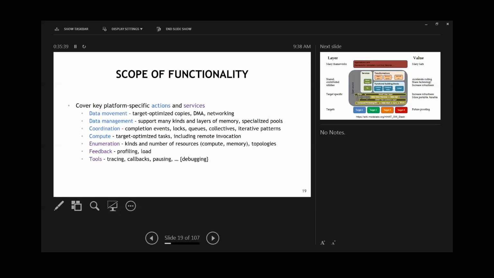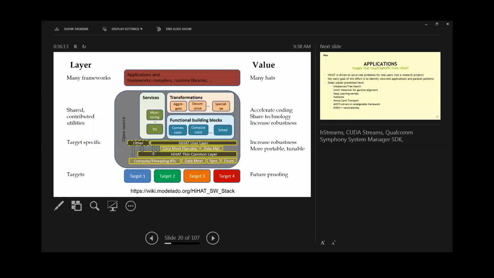A key design consideration for this is being able to serve both: make it easy to get started so that I don't have to completely specify everything that happens, but also be able to have transparency as to what's actually going on, which is why tracing is really important, and control. For example, if I need reproducible floating point data, I need to make sure that it runs the same way every time. I may be willing to sacrifice some performance for that. Okay, so these are the key things that we'll come back and refer to.